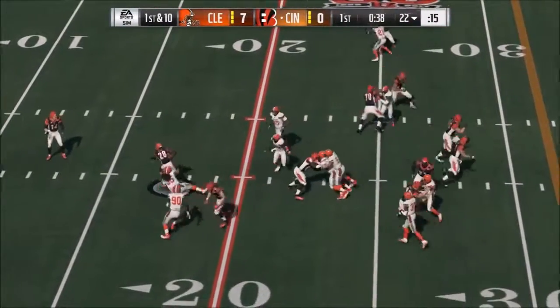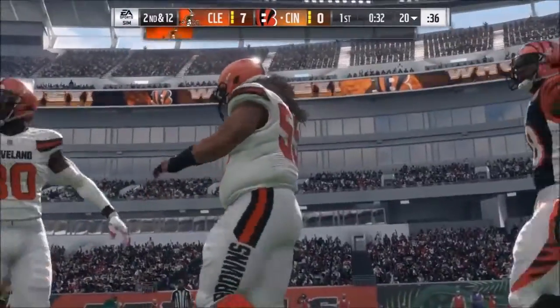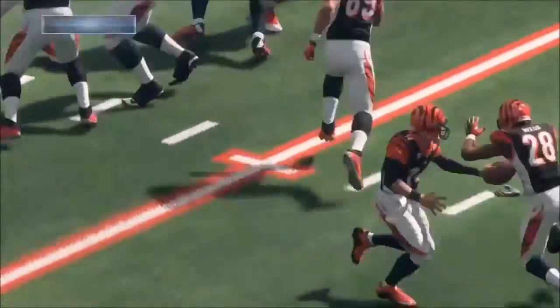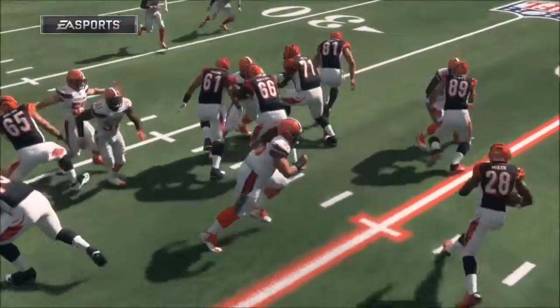They'll start here with a give to Mixon. And he got blown up on that play. Back at the 20. That's going to go as a loss of 2, and it'll be second down. Well, you had to punt on your first drive, and on the first play of the second drive, you end up going backwards. I would dare say they need something good to happen right here, right now.